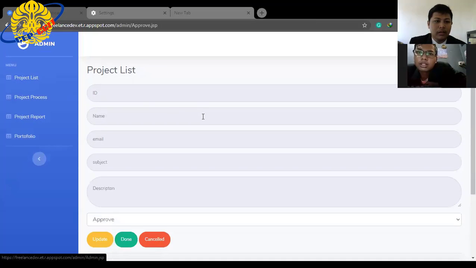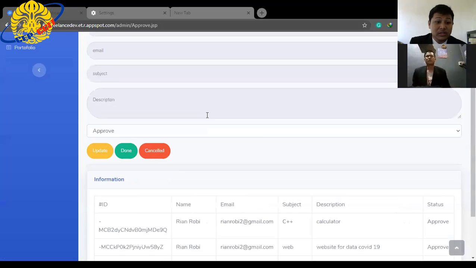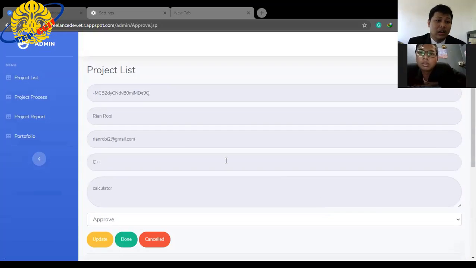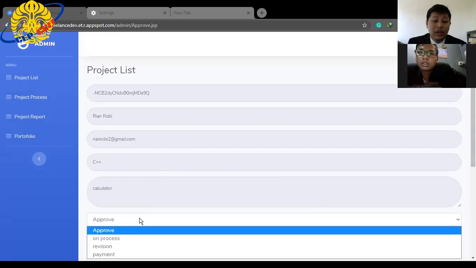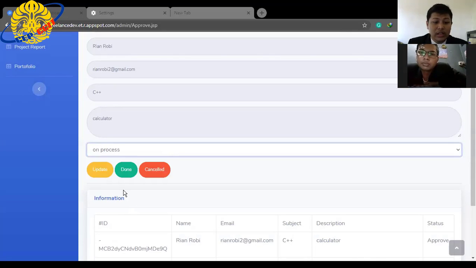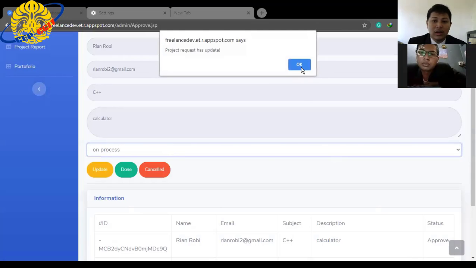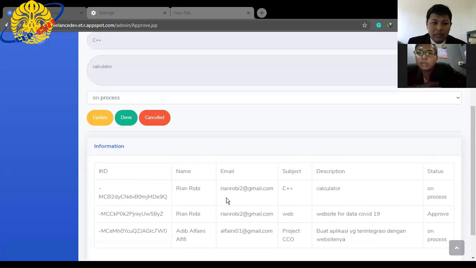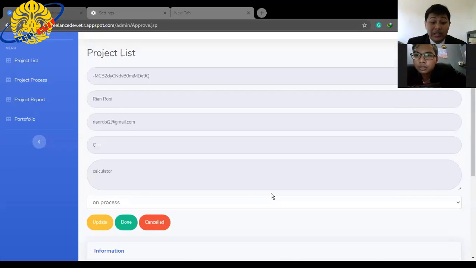In the project processes, the function is the same as the project list. If we change the status of the project, maybe to on process, and click update, the project is updated and the project status will be updated.